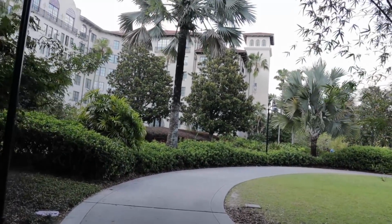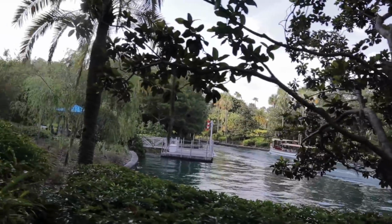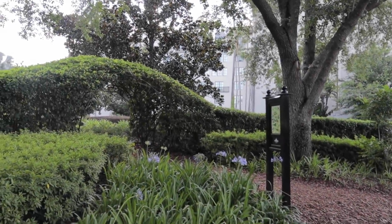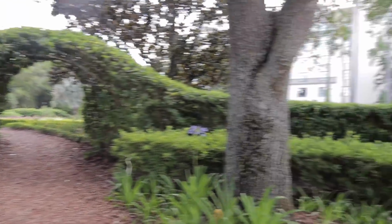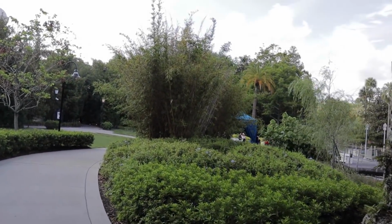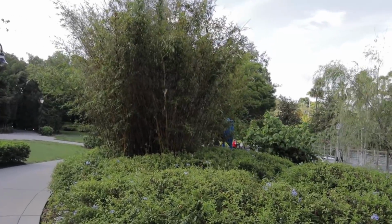But I've pretty much made it to Hard Rock. Wow, that kind of just surprised me. There go the boats over there. There's the security checkpoint, the dock for the Hard Rock. Over here, this is the butterfly garden, which has always been very nice and beautiful. So I'm gonna go ahead and stop my stopwatch. I'm not gonna stop it, but I'm gonna notate how long it takes to get to the Hard Rock once I pass the security checkpoint right here.